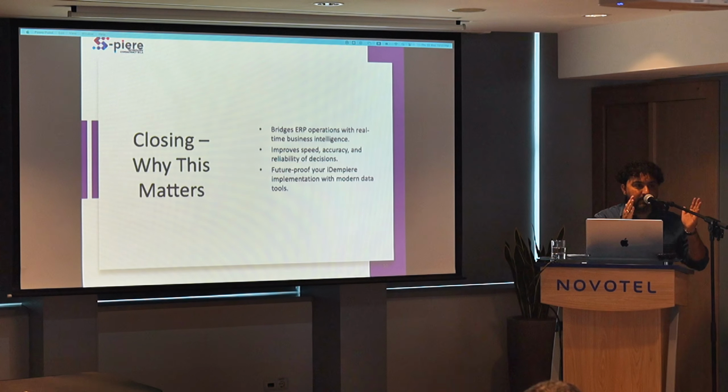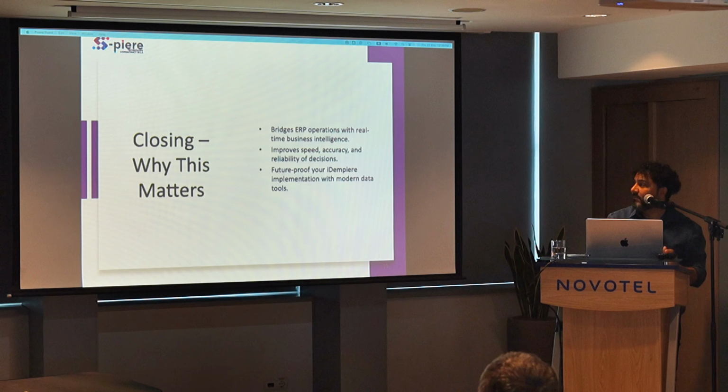So what will happen if you don't have this structure? You will download the data from iDempiere, you will download the data from some other application, and another application, combine it together, and then present it. But what this does is combine all your data and summarize it for you, and then you can use it in your BI tools. Snowflake also has an Excel option, so you can use that in Excel. It just makes your data more powerful and business intelligent.